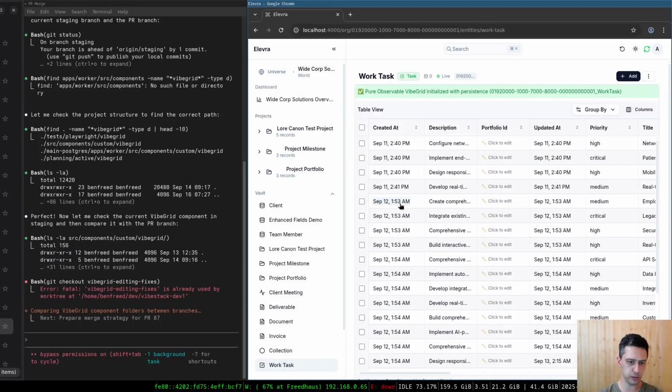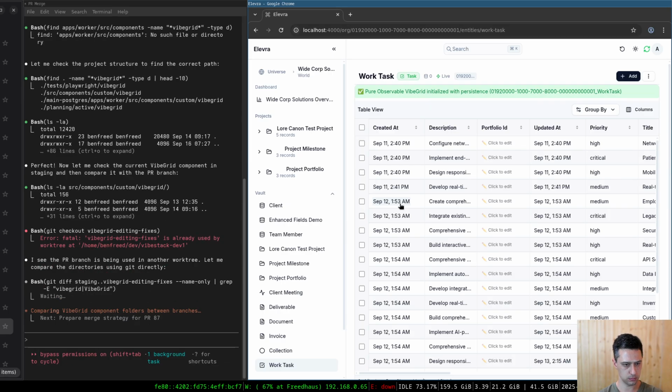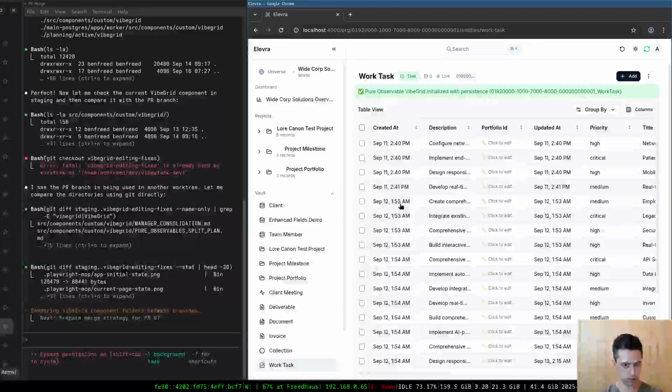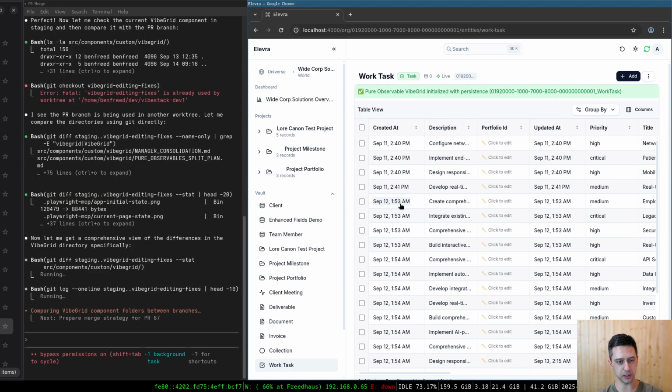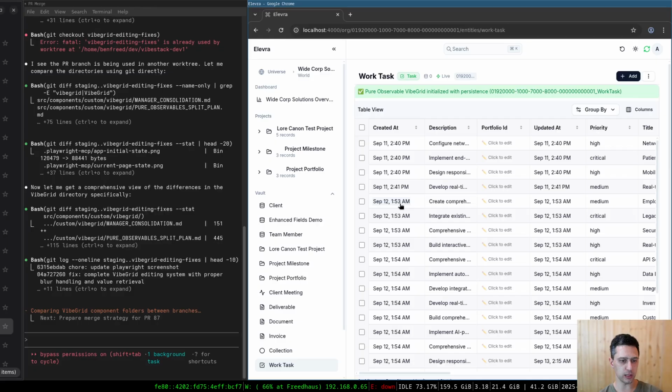Okay, so it's going to compare the two. It can't check it out because it's checked out in another work tree. That's all right. Let's see how it goes. It's going to give a comprehensive view of the differences, and there's quite a few commits.